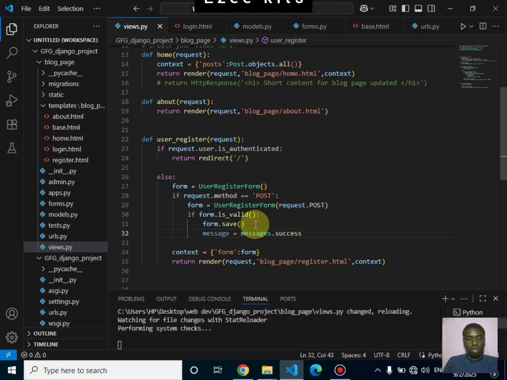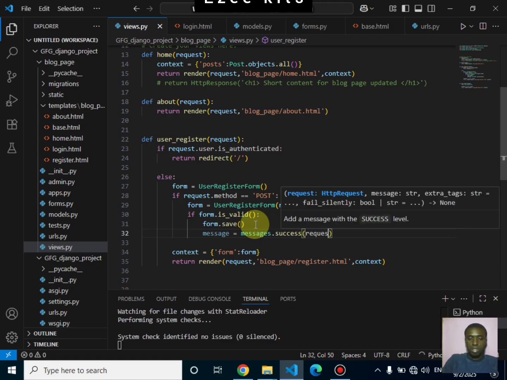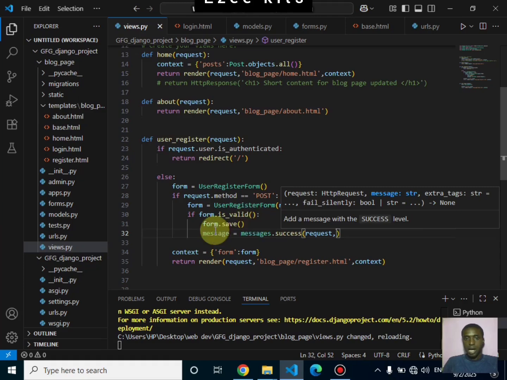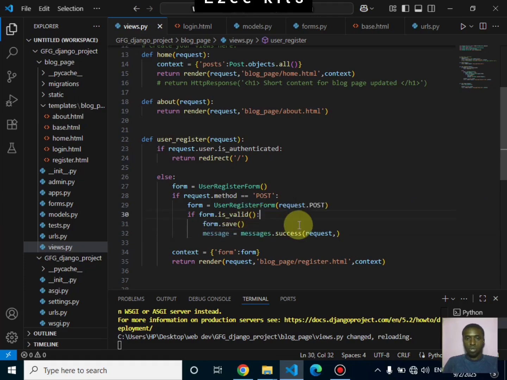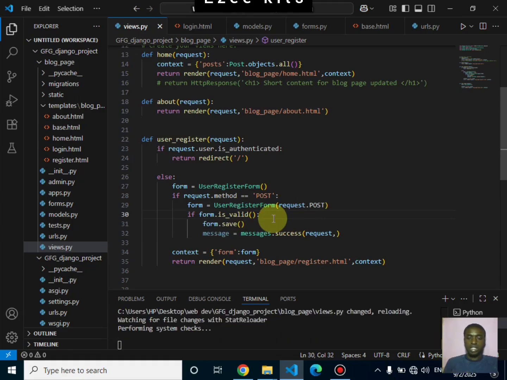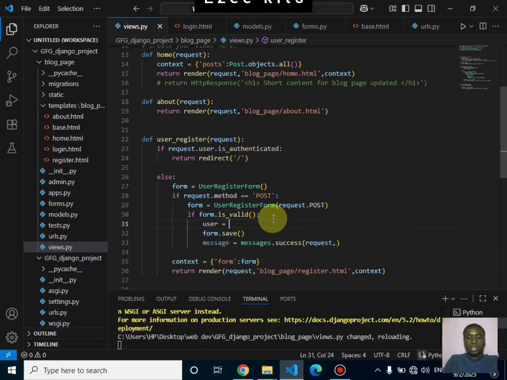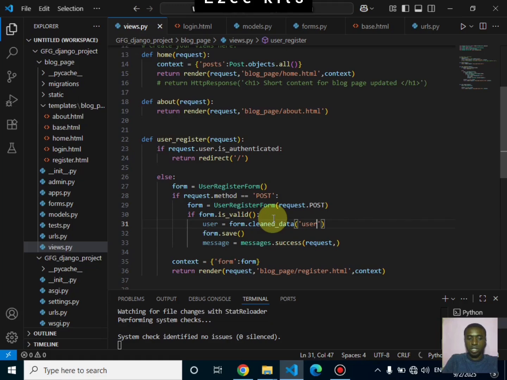So we're going to make this of the request. Then what text do you want to see? Before we save your form, we need to get the username to display for the person that created this account. We are going to get the form's cleaned data, which is this cleaned_data here. What attribute are we trying to get? We want to get the username.